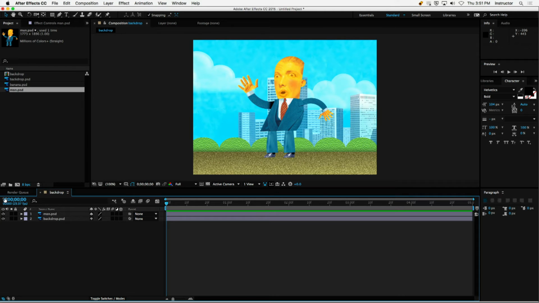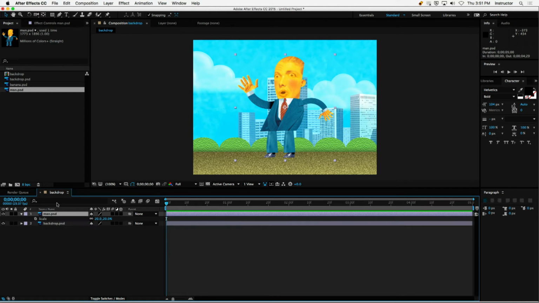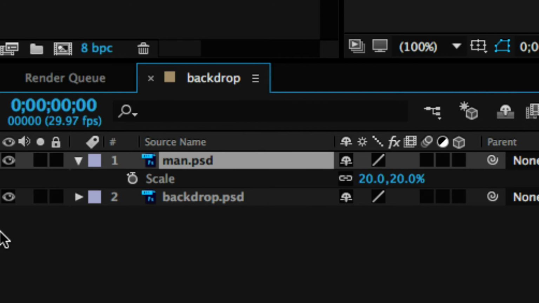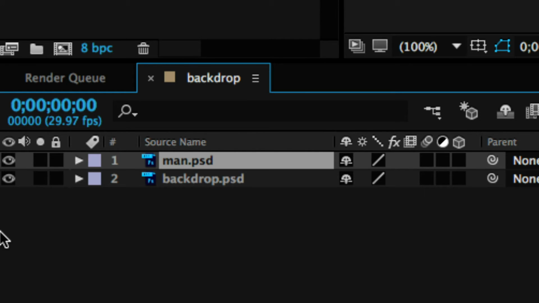So here's a great series of keyboard shortcuts that will help you work with specific channels, these transform channels. If you hit the S key, give it a try real fast. What happens if you select one of your layers and hit the S key? You can see that just the scale channel pops open, which is pretty neat, right? Now I could hit the S key one more time, and it collapses it. So once we'll open it, twice we'll close it.